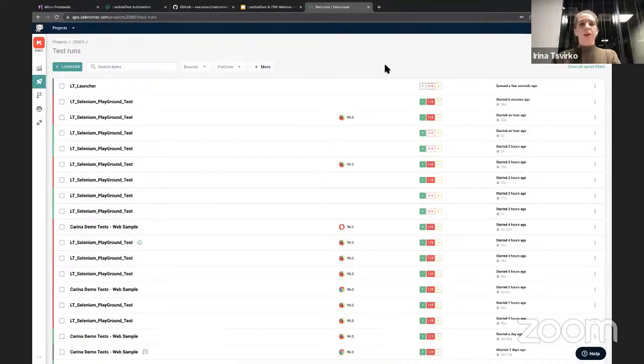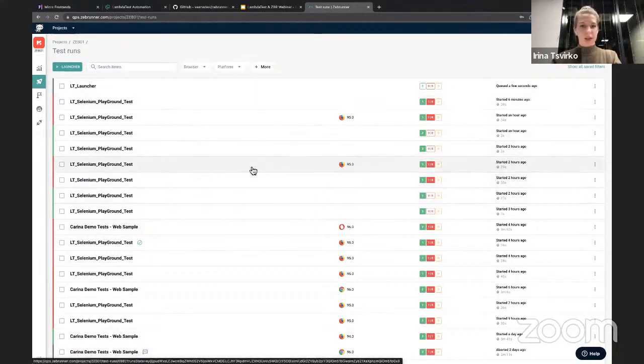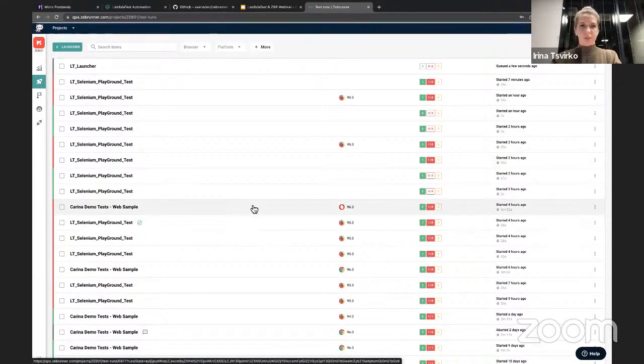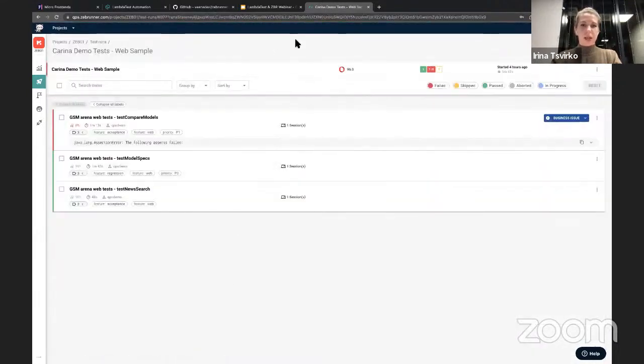What does it mean? Your tests right now are being initialized, but haven't started yet. And while we wait, let me show you one of the previously finished executions, because they already have the data we can have a look at, and we won't have to wait while this test is started and then finished. It will be this sample test. I ran it before from Zebrunner using the LambdaTest testing platform, and here are the results. You can see 2 successful tests and the one we are probably interested in right now, the failed one.